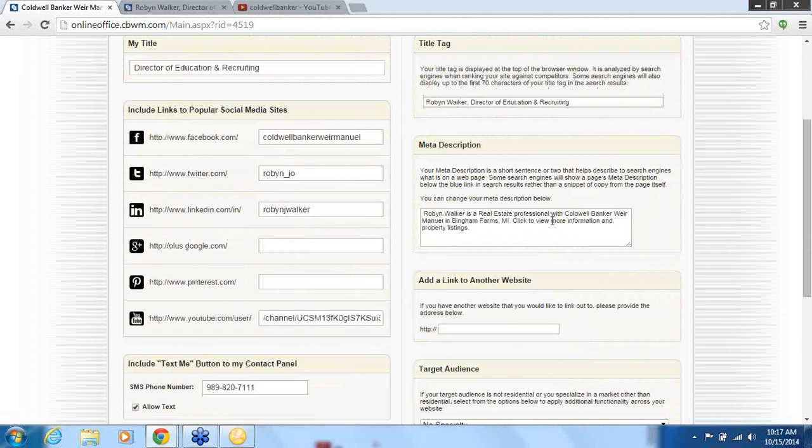Okay, the description. You definitely have something here by default. I don't recommend you changing it. This is the brief description of your website. Should someone be searching for you on Google or other search engines online, you come up with a list of results.